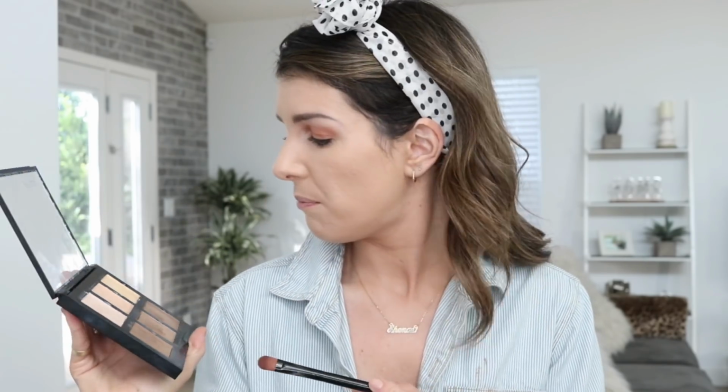I am going to use my Anastasia Beverly Hills Contour Cream Kit. I love this thing. It's got a lot of great shades in it. There's a few different browns that are very, very slightly different. Because I can't really tell too much of what the difference is between these, I usually just kind of mix and match. I'm going to mix my colors, probably between the two lighter shades mainly. Get some on there and start drawing on my face.